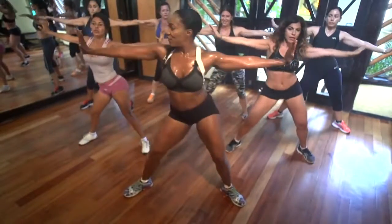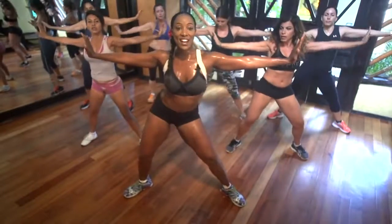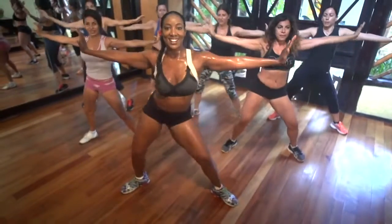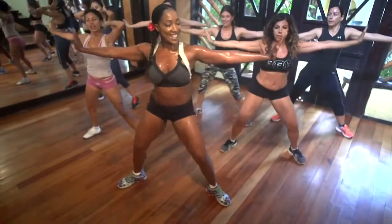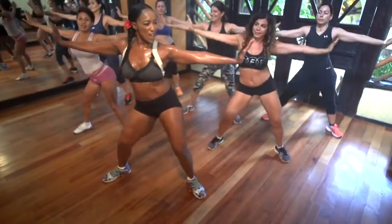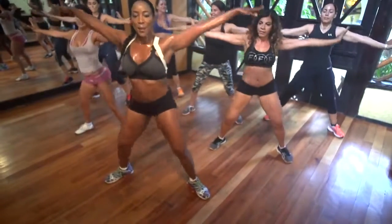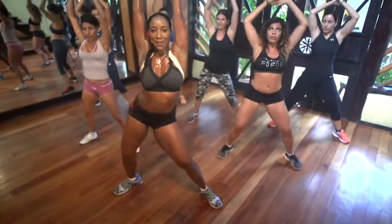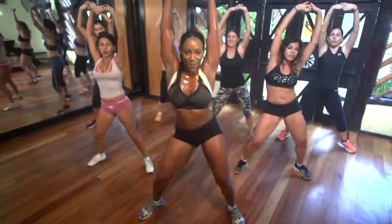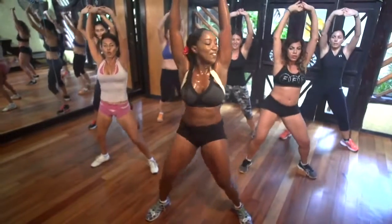Good. Flex your hands like that. Little faster. That's it. Side to side. Shake the booty, shake the booty. Yes. Woo! Bring them up. Palms up. Now circle. Four, three, two, reverse it.